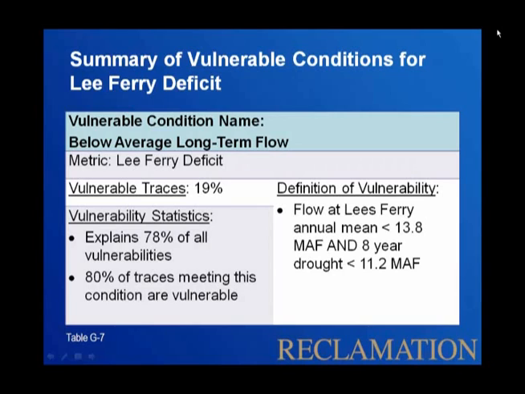Now the other statistic you want to look at is within that space, what is your density of the actual vulnerable events. You could imagine if you expanded that space to be quite large, you would capture all the vulnerabilities. However, you'd also capture a lot of non-vulnerable events, and it would not be particularly meaningful. And so what we've done here is effectively balanced, capturing a high number of vulnerabilities while keeping it mostly to vulnerable traces, not non-vulnerable.